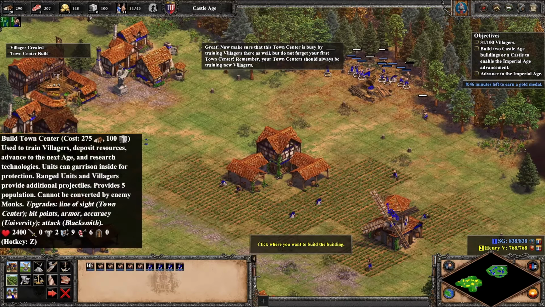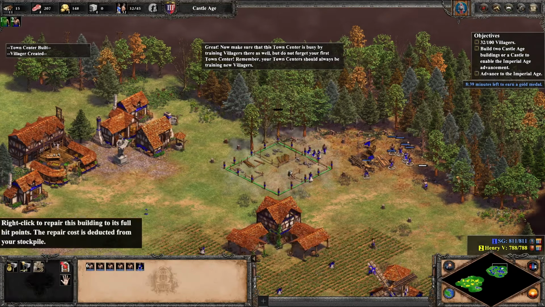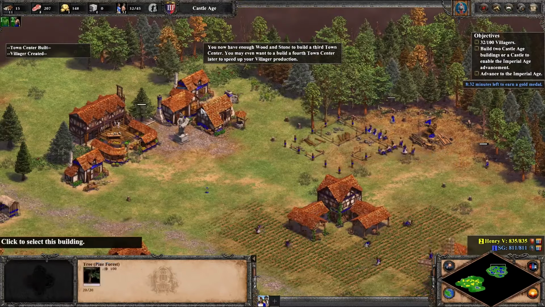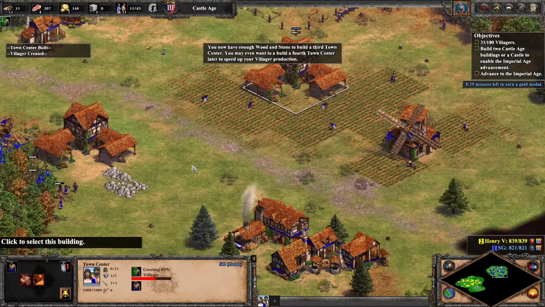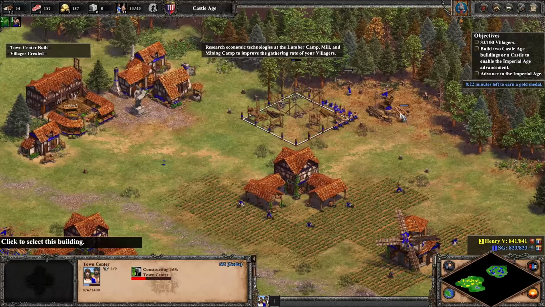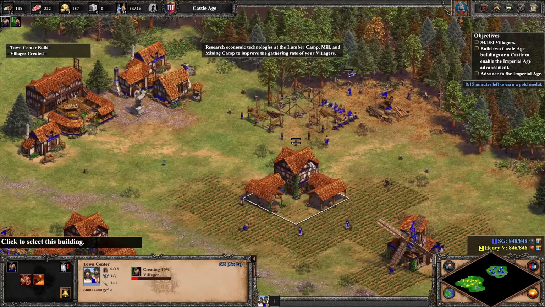But do not forget your first town center. Remember, your town centers should always be training new villagers. You now have enough wood and stone to build a third town center. You may even want to build a fourth town center later to speed up your villager production. Research economic technologies at the lumber camp, mill, and mining camp to improve the gathering rate of your villagers.